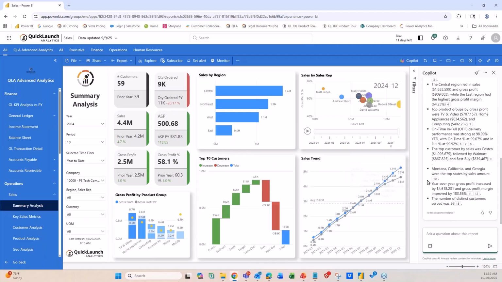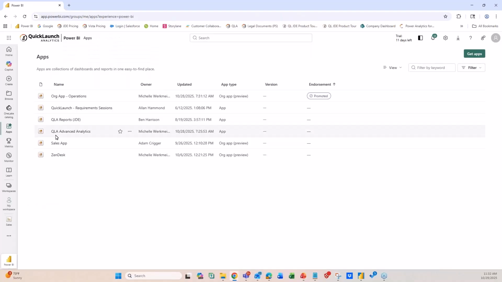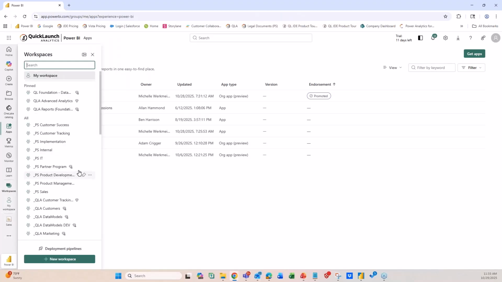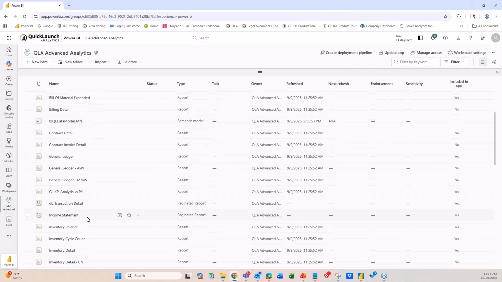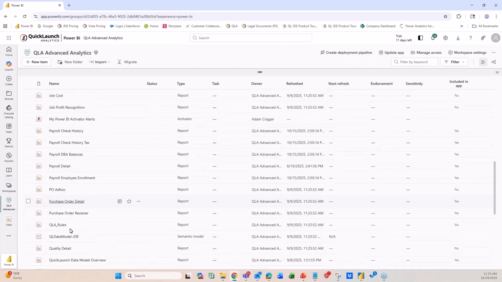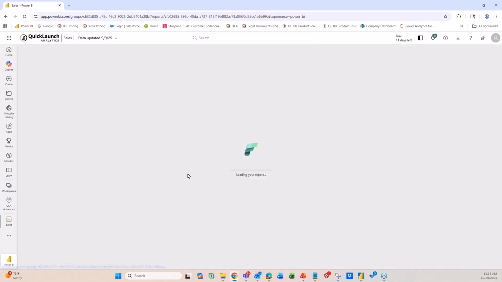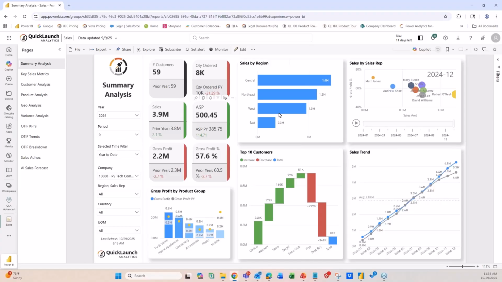So the next thing I wanted to do was looking at this report. I'm going to go back, and I'm going to go into the workspace and edit mode so we can show how we can do a little bit of a training of a model. So if I go back to advanced analytics, and I'm going to open up one of our workspaces or our reports here. So that same report we were just looking at.